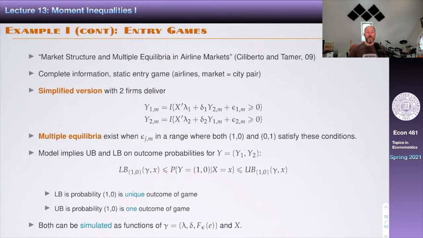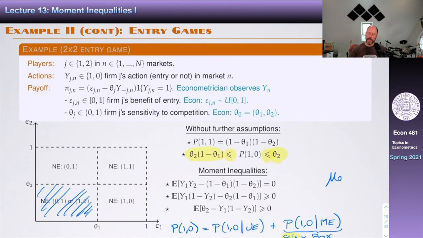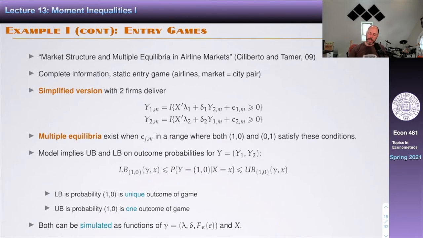And so the model, for example, when you go to the real application, in order to obtain the moment inequality, first needs to simulate. In this case, we obtain things in closed form because the uniformity assumption and the fact that we didn't have x's made this calculation straightforward. In reality, even though you can write the event that you need, these upper bounds typically don't have a tractable form, so you need to simulate them. But this was exactly done like this in this paper by Ciliberto and Tamer.